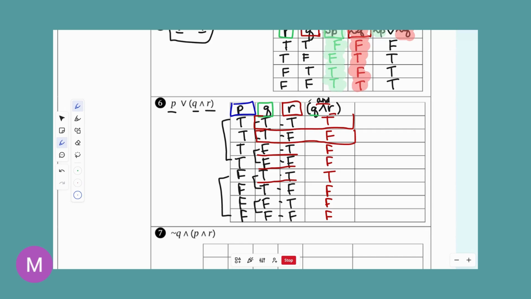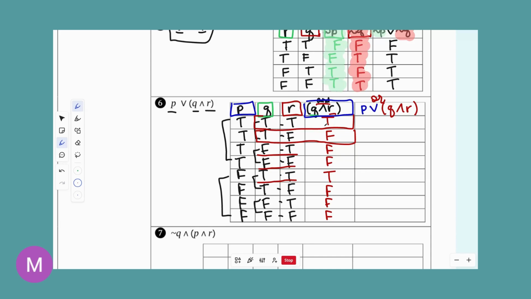With this whole statement as well. All right, so we're going to come over here and now we're going to do our full statement, P or Q, our combined. All right. So we have or, meaning only one of them needs to be true in order for the statement to be true.